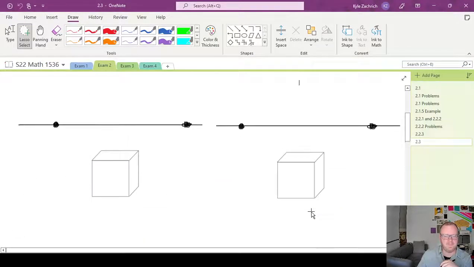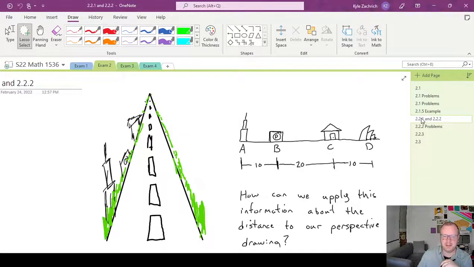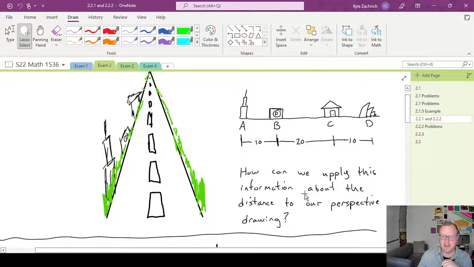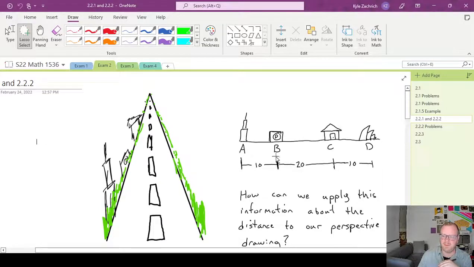And then for the last part, I'm going to answer a question that I posed way back at the beginning of section 2.2, where we ask how can we apply this information about the distance to our perspective drawing. So we had these 4 buildings. How do we take 10, 20, and 10 and apply that to a perspective drawing? And we'll end up using cross ratios for that.